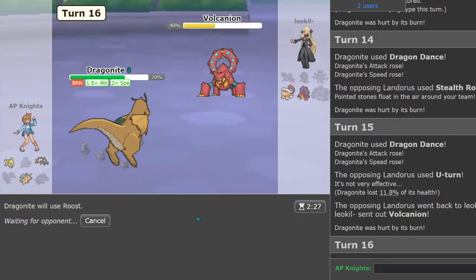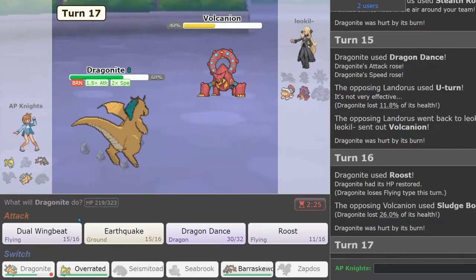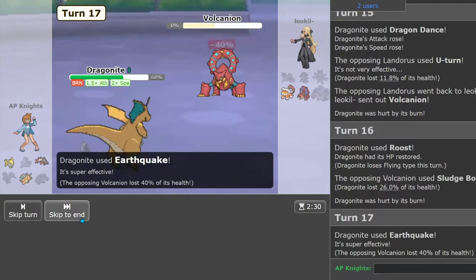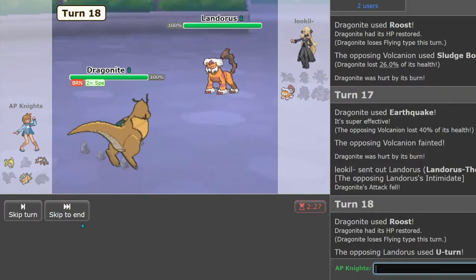Wait, I can't click Earthquake because I'm burned. Damn it. If I wasn't burned, I'd just win this game. He Sludge Bombs here? Okay, well, you can't do that to me. So I'm going to Earthquake here, actually. Oh, through the burn. Goddamn. All right, let me just win with Dragon Knight, I guess. That's fine.